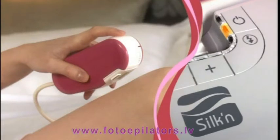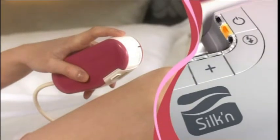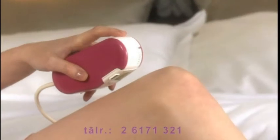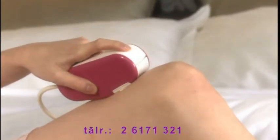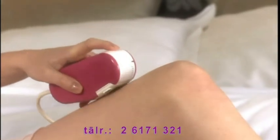After the light pulse is delivered, Silken Sensapil will charge for the next pulse. Wait for the ready indicator light to illuminate. This will take about 3.5 seconds. Then, place the applicator tip on the adjacent area of skin and deliver the next pulse the same way.